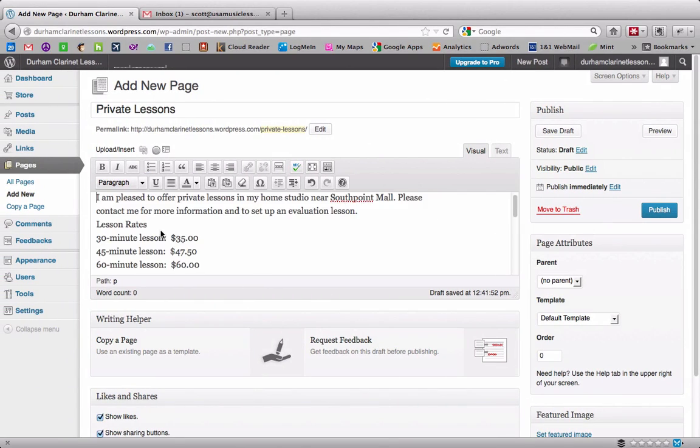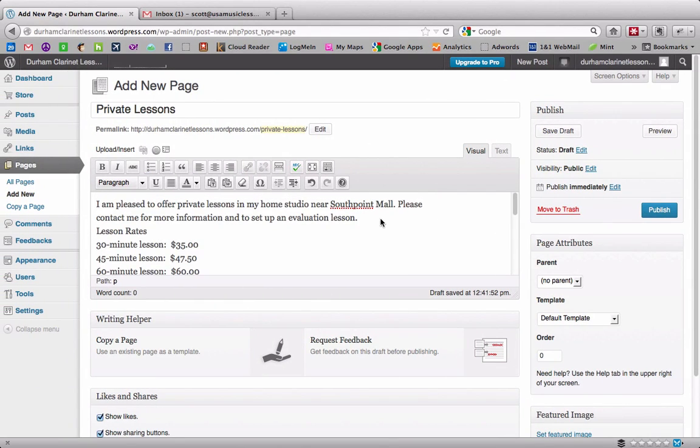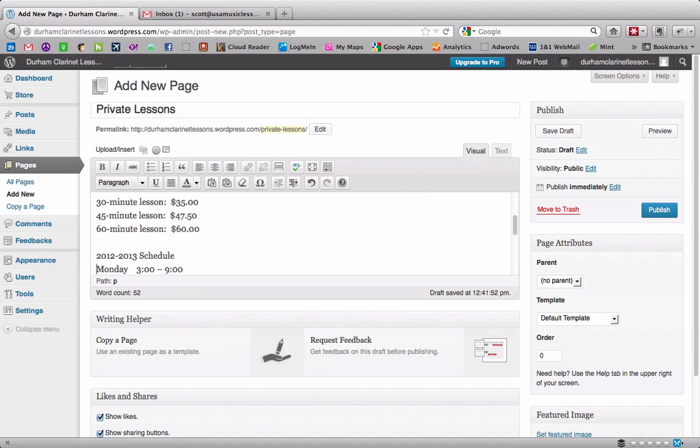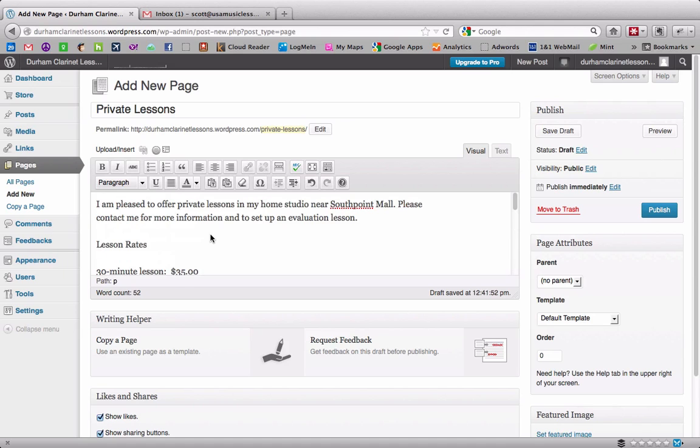Some people like to put up their whole policies. That works too. I'm just going to format this a bit. All right. So there I've got that.